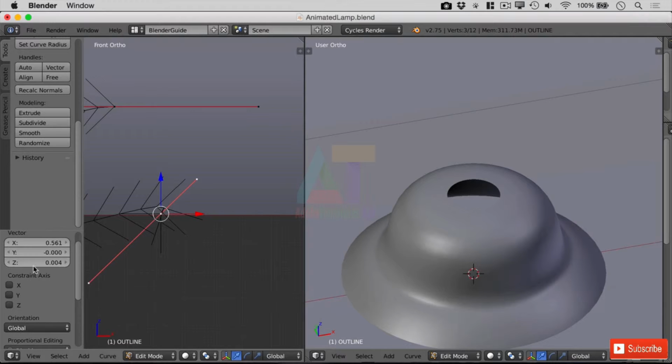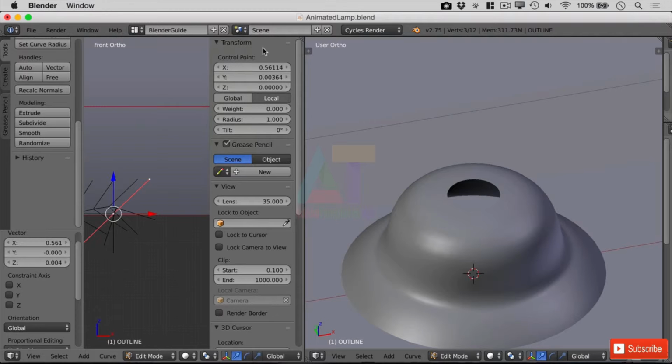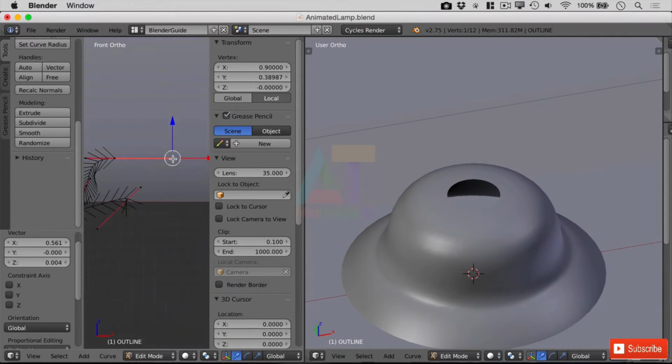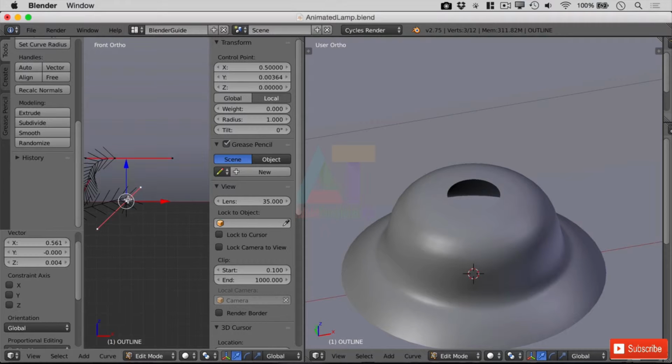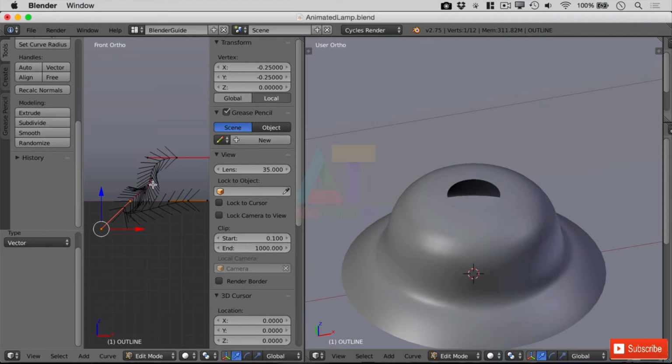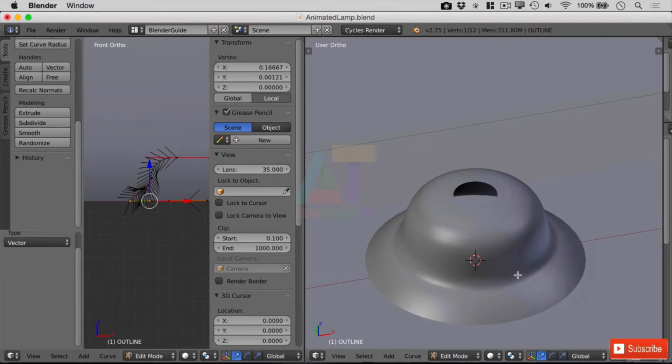Now the position of this, we want it at, so we're going to have to open up this and make sure the local or the global. Local, that's what we do want in this case. The X position is 0.5, I believe. Let's zoom back out. Yes, that's right. We're going to have to change this one here to a vector. That will flatten it out. And probably change this one here, but not both of the handles, just the bottom one, to vector, and that should bring it round so it's got a completely flat base.